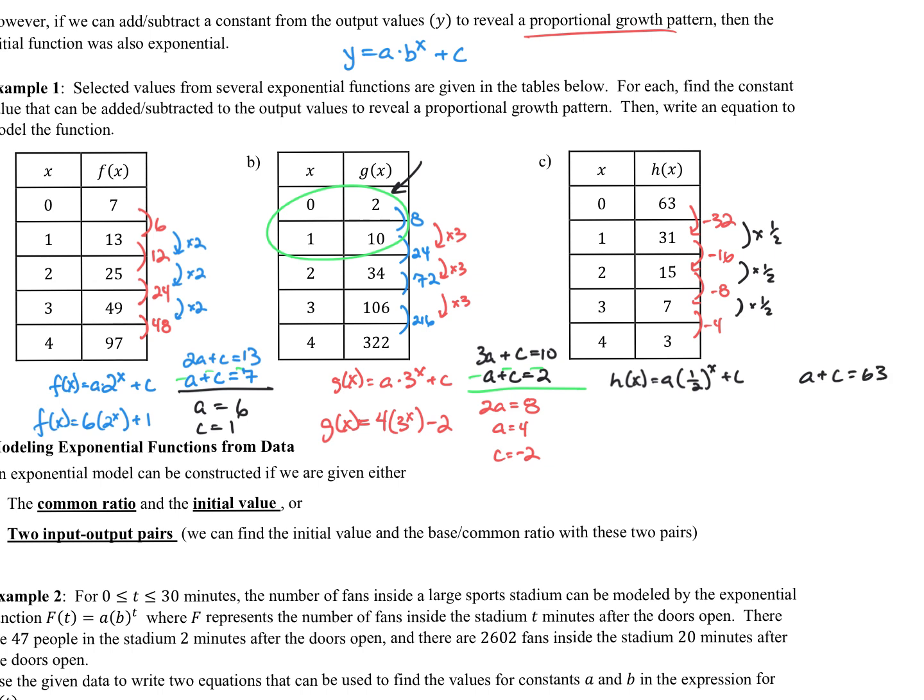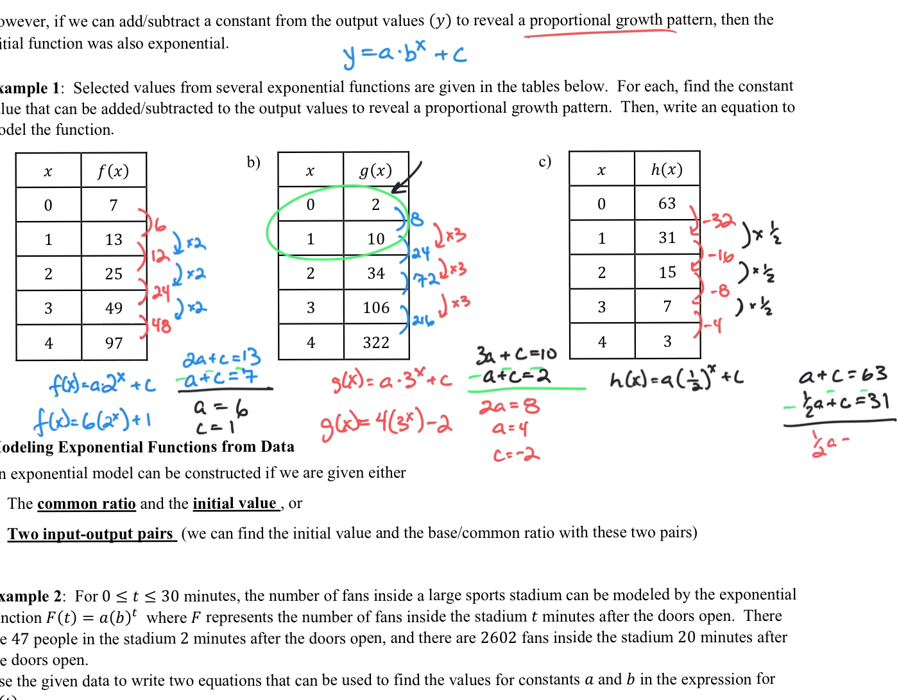63. All right, now this is where it gets slightly tricky. So now I'm going to substitute in 1 comma 31. And so now if I substitute in 1 comma 31, this is now a what? How many A's do I have now? 1/2. All right, so now I have 1/2 A and then plus C, which is equal to 31. Again, how can we get rid of our C's? Distribute the negative and then add straight down or subtract them. Okay, I like to distribute the negative and add. And so then how many A's do I have left?